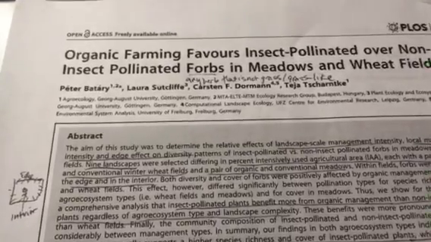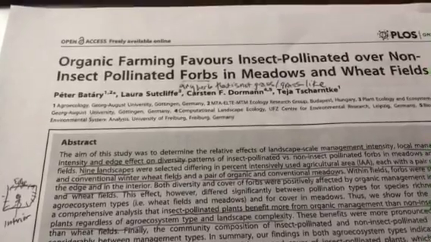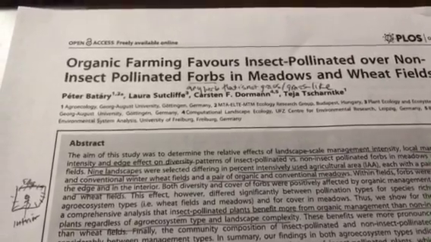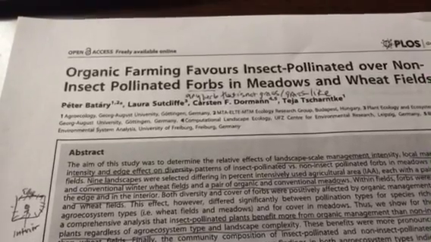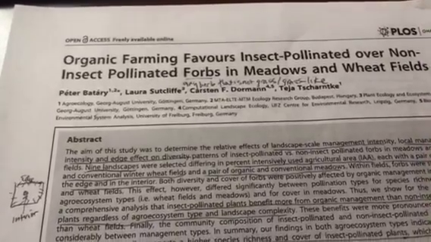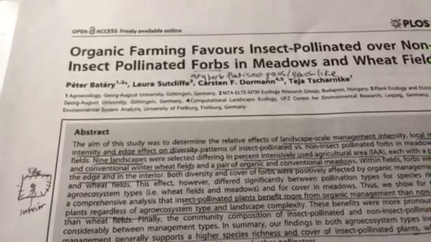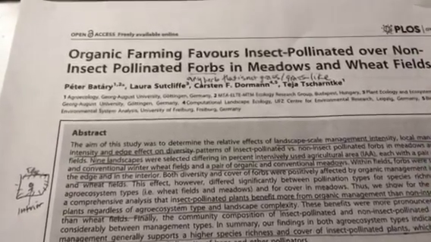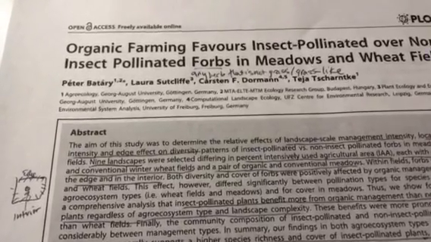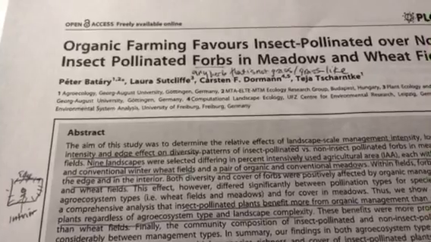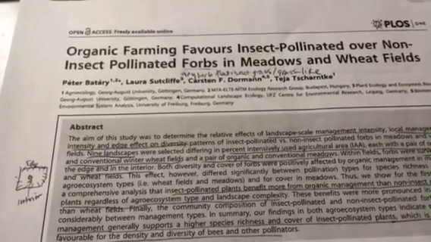Now, some of the first things I noticed in this title are that favors is spelled with a U, so that tells me this is probably a European paper, and you're actually going to notice that a lot of the research happens from Europe, which is interesting, and I'm not quite sure why that is. The other was that I didn't know what forbs meant, but I knew that I wanted something around insect pollination, so I was interested in the article anyway, but I found out that forbs means any herb that is not a grass or grass-like. So I looked that word up just because I wanted to make sure that indeed this was an article I wanted to read.